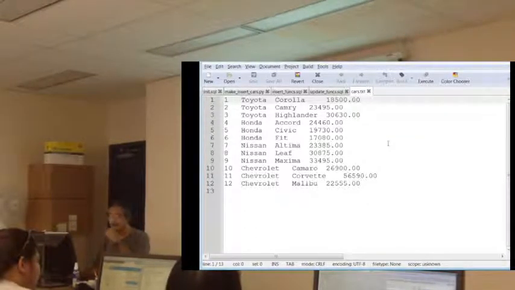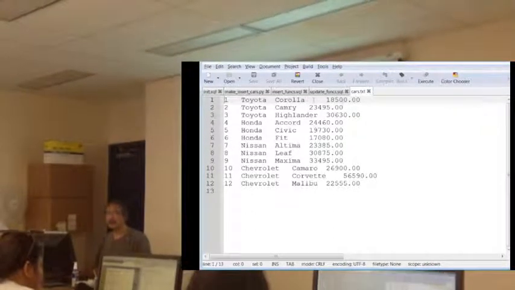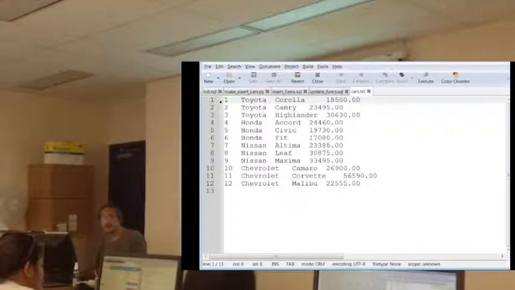Okay, so let's look at that a little bit. Here's the input file. It doesn't have any header line or anything like that. It's got the ID, make, model, and then the price. Because the number of spaces is not the same, it's probably not spaces but a tab that's separating that data.